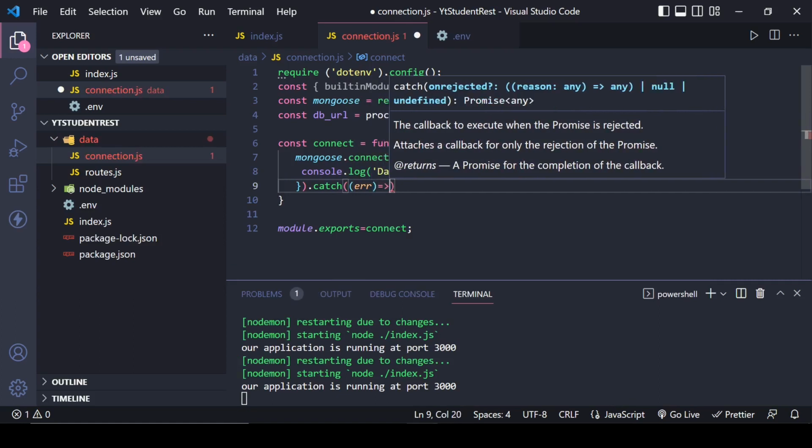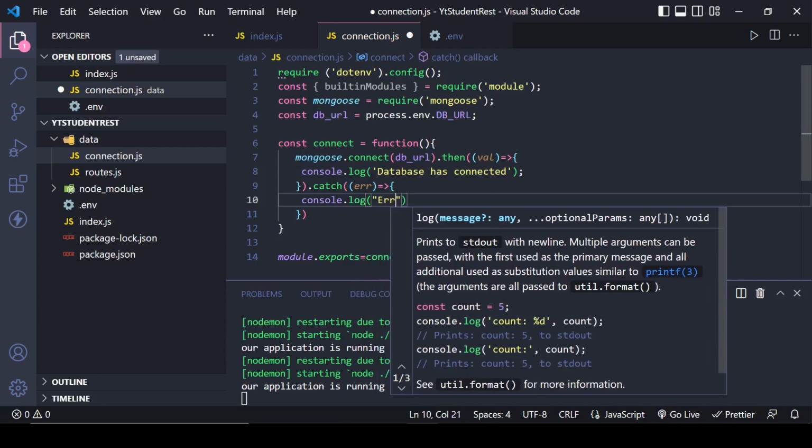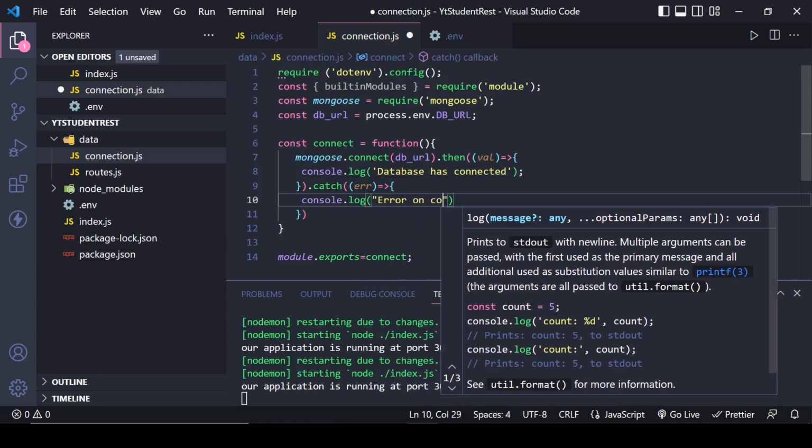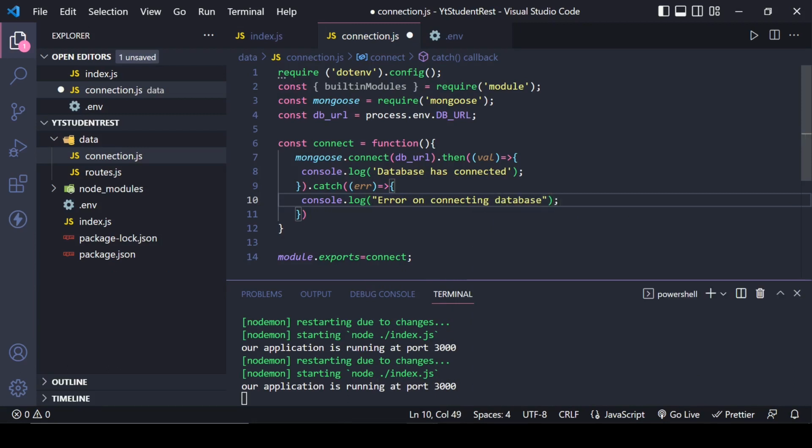So here console.log, error on connecting database. Okay, it is fine till now.